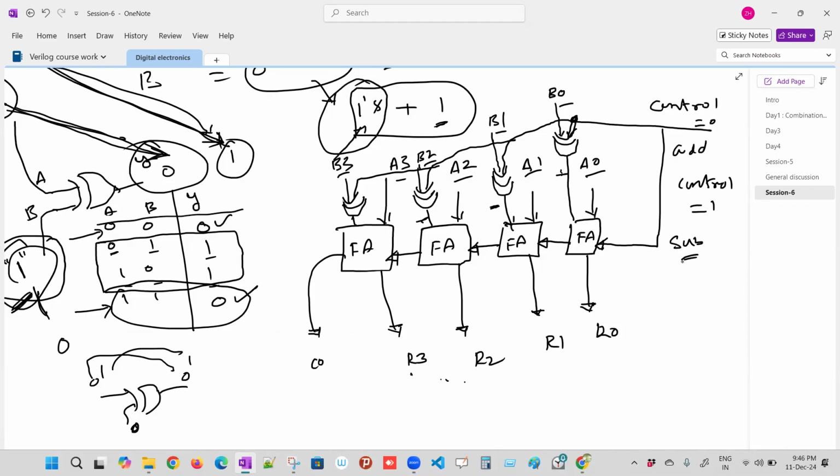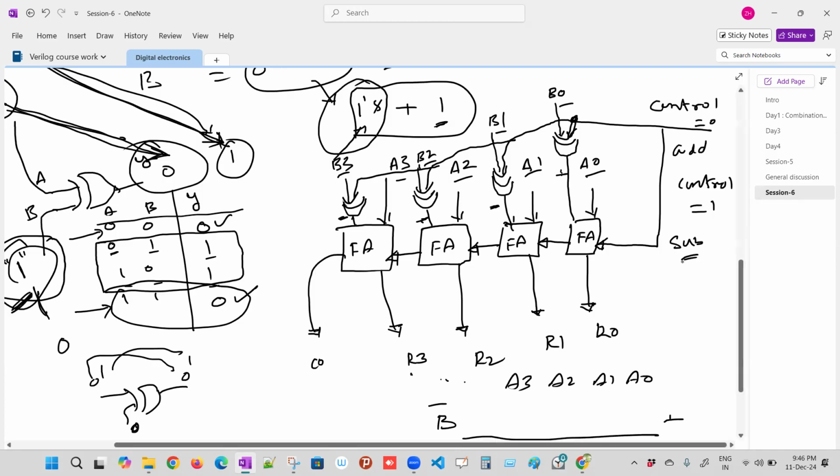So what you are doing is using all the complemented bits of B, you already have A0, A1, A2, A3, and the complemented version of B plus one is also applied here.